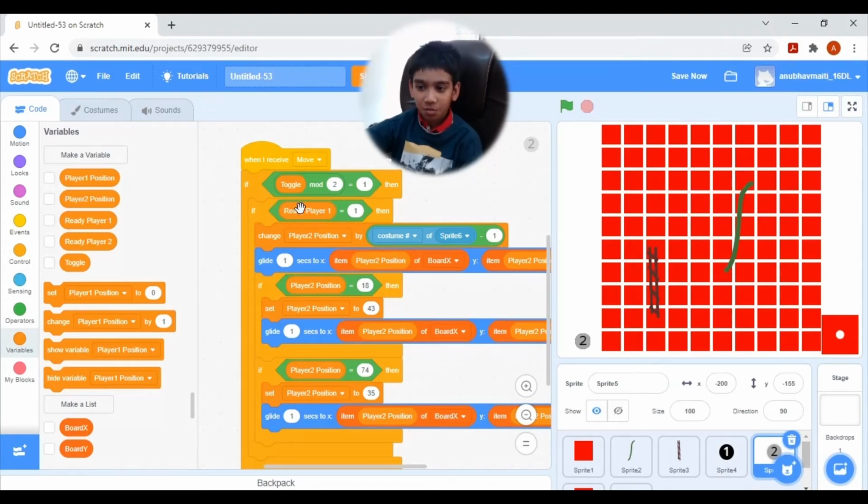But here is ready player 1, but we don't need that. Here should be ready player 2, so that it checks that it is in the game or not.